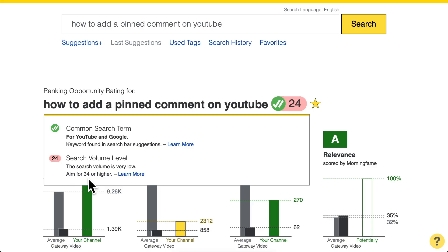The problem is that, especially if you are a small channel, you have to go for long-tail keywords and long-tail search terms because the competition is so high. And usually when you go for long-tail search terms, the search volume also goes lower. So in order to avoid the search volume being too low, the tool now shows you when a search term will probably underwhelm you with the search volume level it has.